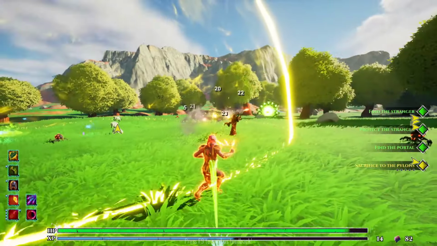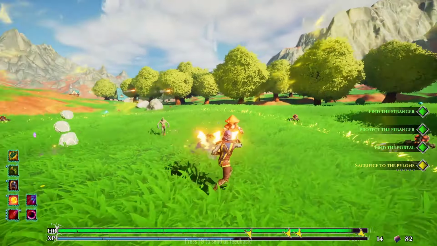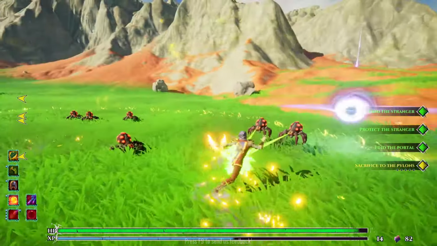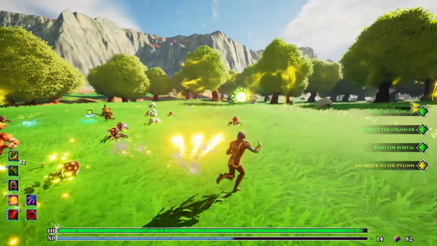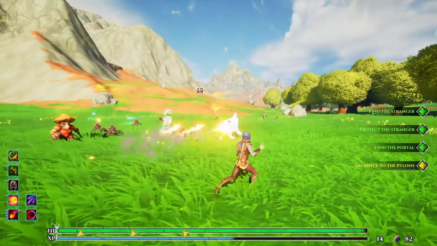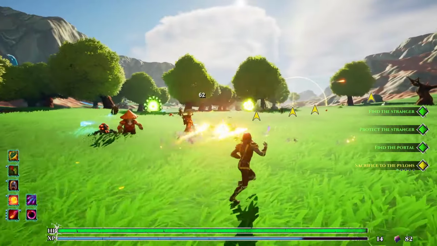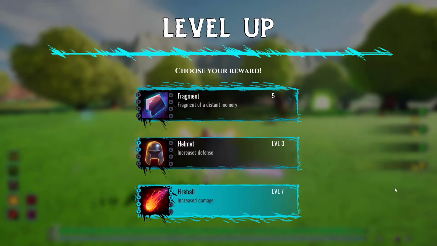Sprinting all the time. You can't turn too much. Sometimes you stop running then. Oh, we're still not done. How many more? Okay. Dunzo. Move to the next one.